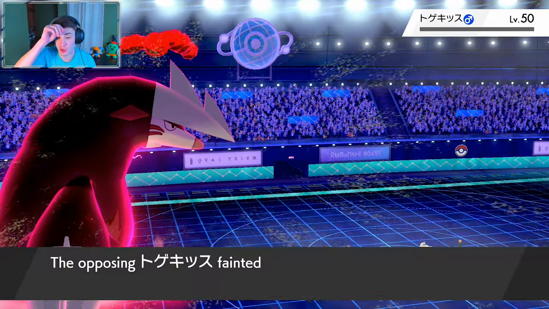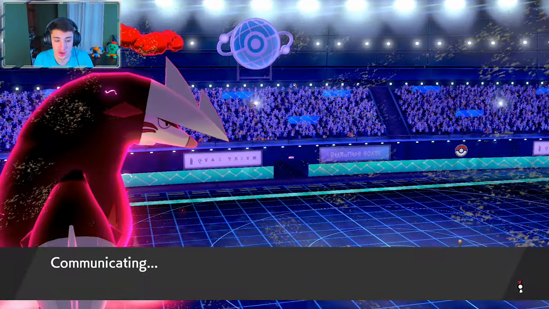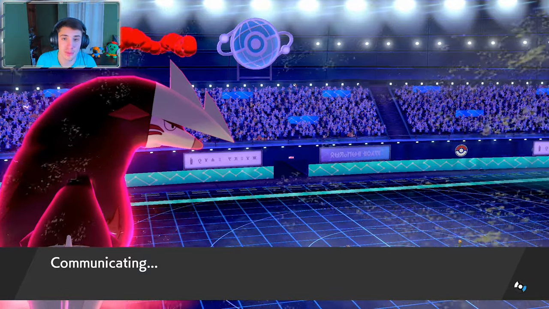Let's go take him out. Boom, perfect, just what I wanted. Played that, outsmarted him. Now he's out of a Dynamax, out of a Togekiss, and we're going to get first hit next turn. But depending on what he has, we could do some work.